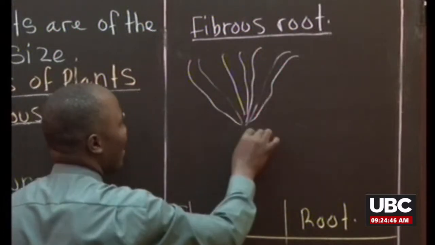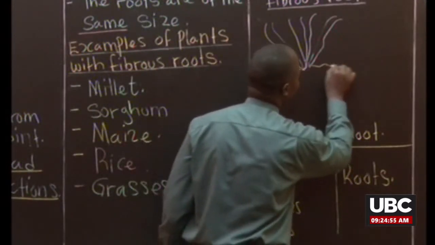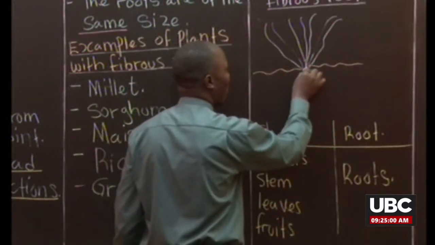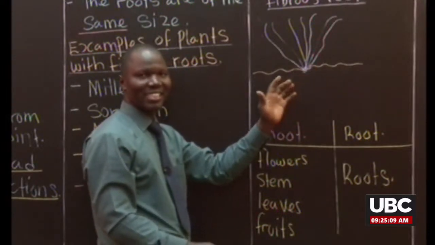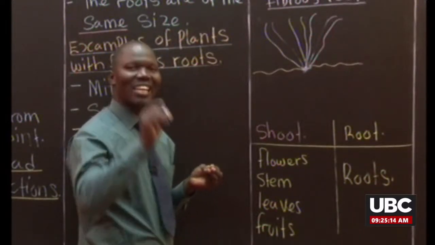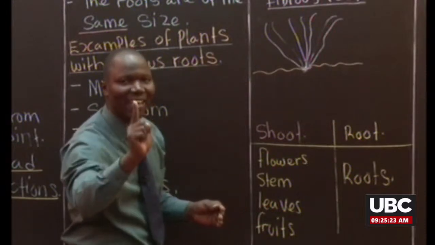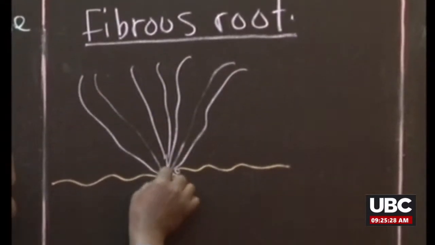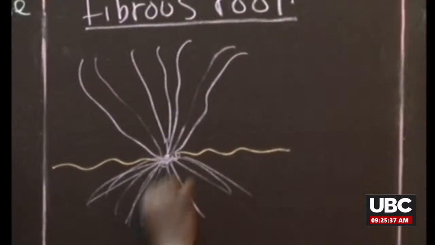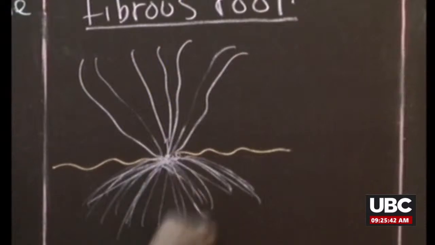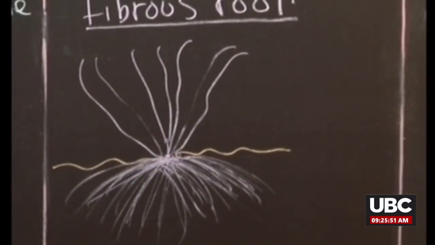These are the leaves coming at a common point. When we reach a common point, we are having our soil. But from this one common point, what are we going to get? We are going to get roots coming from one common point. Those roots are going to go in different directions and they will be of the same size. So, very many roots coming from one place, going in different directions.